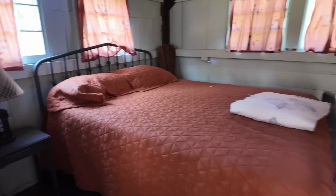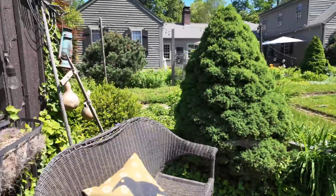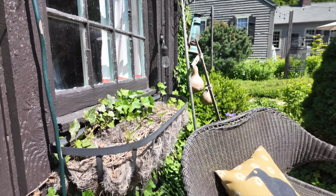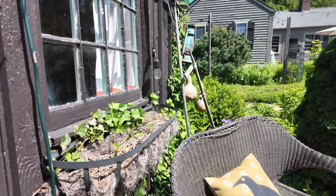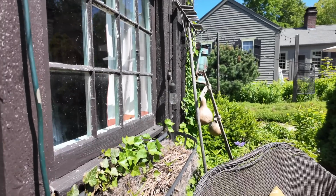Anyway, okay, I'm not going to start decorating this room while I'm in here. Here I am, just trying to give you a tour, and I'm starting to think about what I want to do in it. We will go in it another time and do something. The other thing is, I like to put red geraniums in the window boxes, and I have not done that in the last few years. Mostly because I just don't want the hassle.